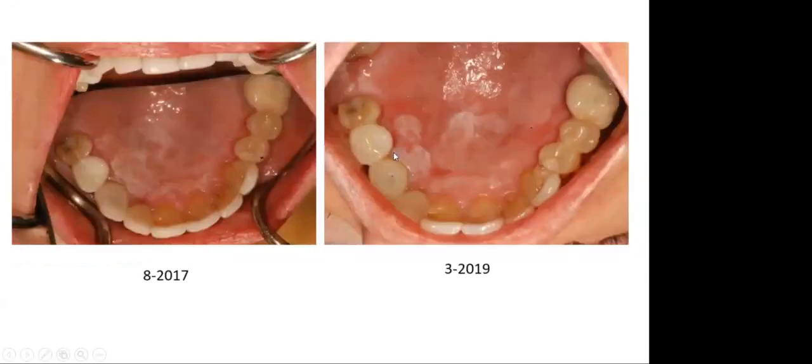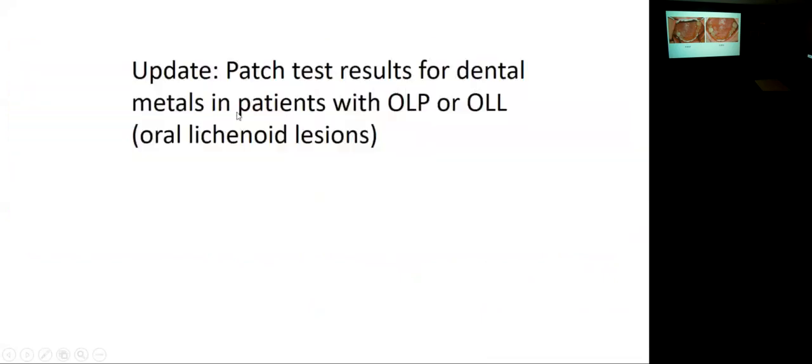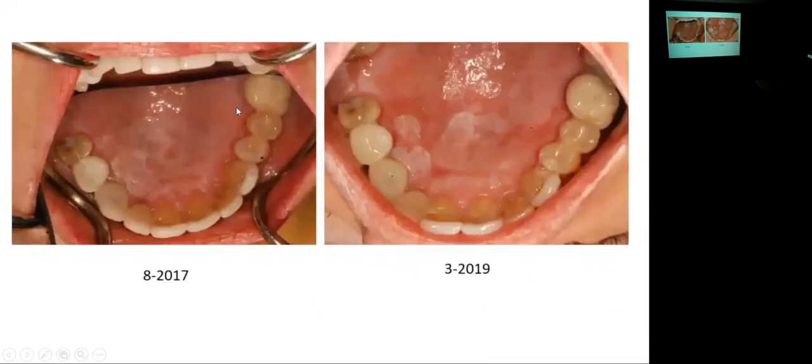And I think I have her palate. Palate's not as dramatic as the last patient, but this patch here does exist in this photograph. You just can't see it very well. But you can see how a lot of what is here is gone. It's just gone. Here's a clearing patch here. Here's a clearing patch here.